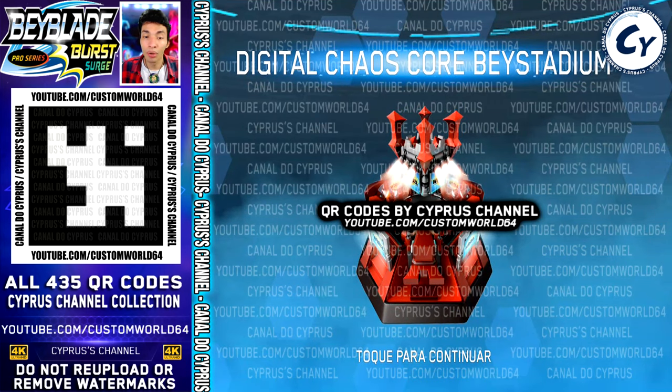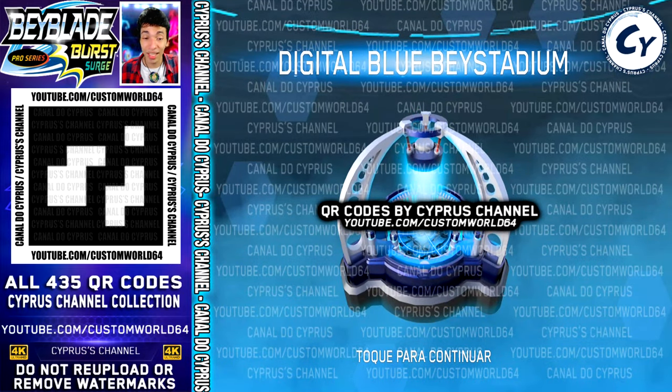Now, the Digital Chaos Core Base Stadium, code on your screen. Base Stadium in your game. Digital Chaos Core Base Stadium. Let's move on to the next. And this time, after Digital Chaos Core Base Stadium, the Digital Blue Base Stadium. Lots of Base Stadiums for you guys today. Your collection getting bigger and better by the day. Digital Blue Base Stadium. Let's go to the next.